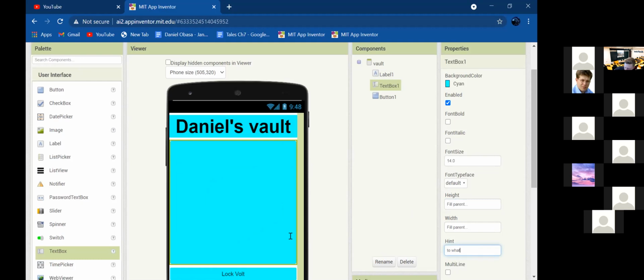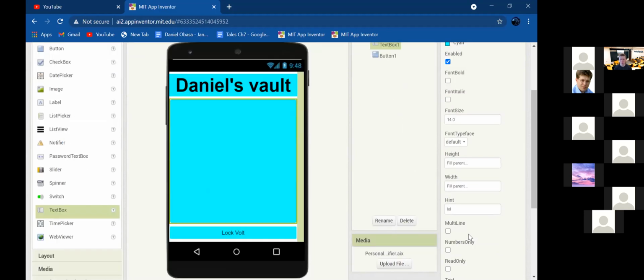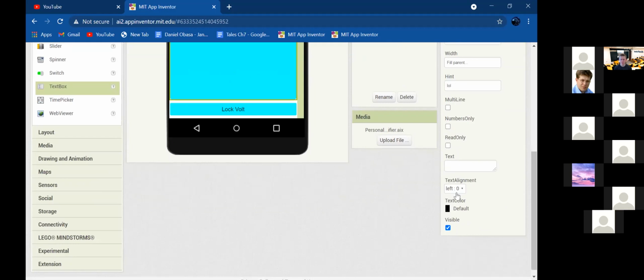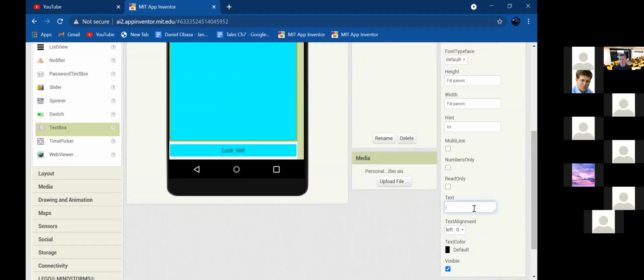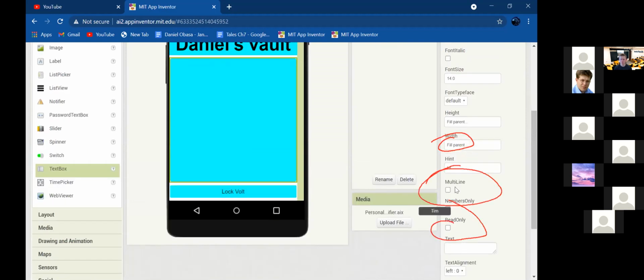Do whatever you like. Type your secrets, something. Okay, and then check the multi-line box. Scroll down, multi-line. Okay, there you go. And you're done.